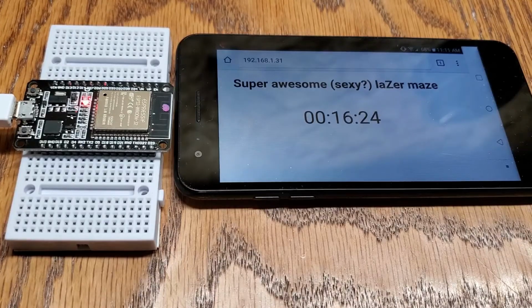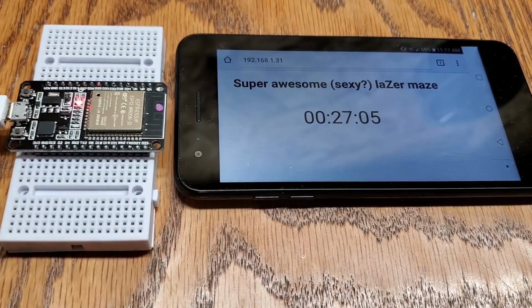Code is boring and I need to set up the hardware before finishing it, so here's what I got. The ESP32 on the left is the microcontroller, or the brain of this operation, and it's running all the code. The phone on the right, all it's doing is opening a web browser and reading what's being sent to it by the ESP32. So you see if I hit reset here, the time will start over. And all that's doing right now is counting the number of seconds since boot. So now I need to change the code to have some way for the user to reset that time and for it to correlate with the actual breaking of the laser beam.